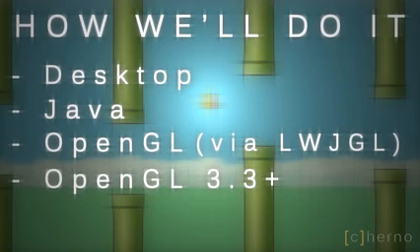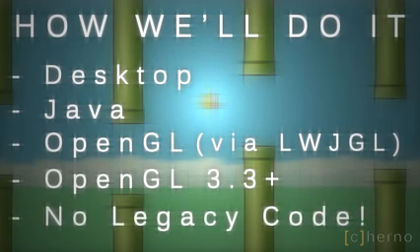OpenGL 3.3 sets us back to around 2006, since most graphics cards from that era now have drivers which allow them to run OpenGL 3.3. Sure, we miss out on a few neat features from OpenGL 4, but there are ways to work around that. The way we're going to write the code is modern practice, however. Basically the way you would make this kind of game right now in 2014. We'll get more into that as the series goes on.